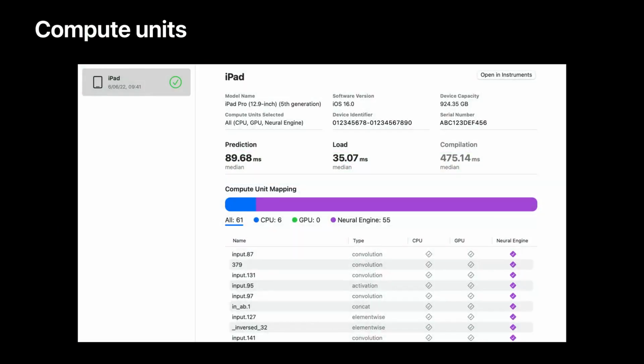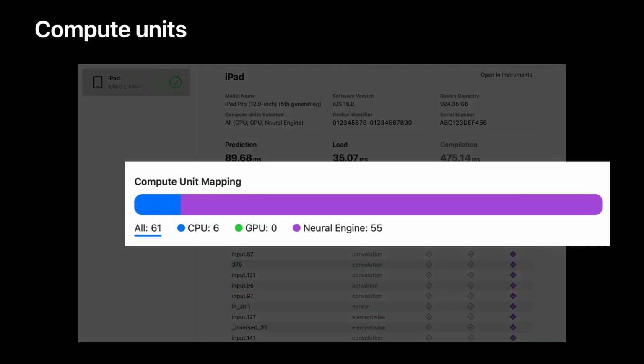The total prediction time of a model is a function of both its architecture as well as the compute units its operations get mapped to. Looking at the performance report again, I noticed that my model has a total of 61 operations running on a combination of the Neural Engine and CPU. If I want a faster prediction time, I will have to change the model. I decided to experiment with the model's architecture and explore some alternatives that may be faster. However, a change in the architecture means I need to retrain the network.